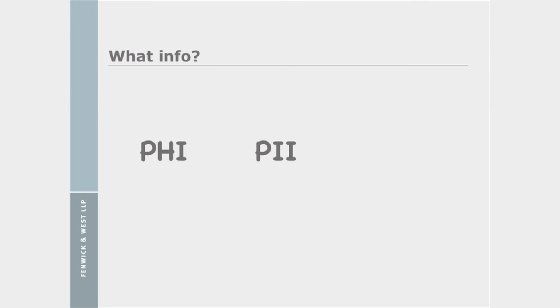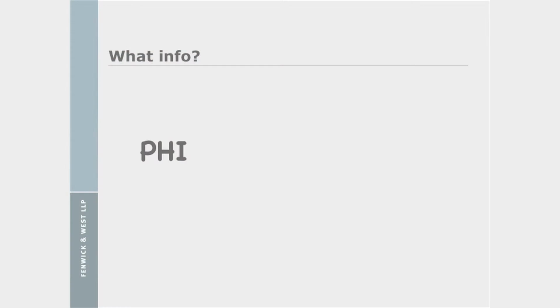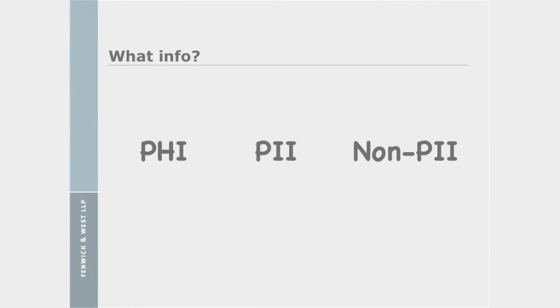And then the other key question: what type of information? So from a privacy standpoint, there are three different legal categories when it comes to information. The first one, PHI, protected health information. This is the HIPAA universe. This is what counts for HIPAA purposes. The second one, PII, personally identifiable information. That's kind of the broader set: all information that belongs to an individual that identifies somebody as an individual. And then the third category, non-PII: other information that might originate from an individual, but it doesn't identify somebody as an individual.